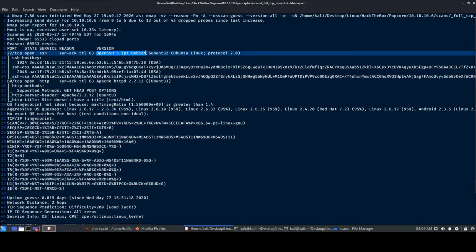These versions are not the latest updated versions, but I don't think there are any remote command execution exploits. But if there are any, probably you can go and check it out. But yeah, we'll go and check out this port 80 which is open over here. So let's just do that.